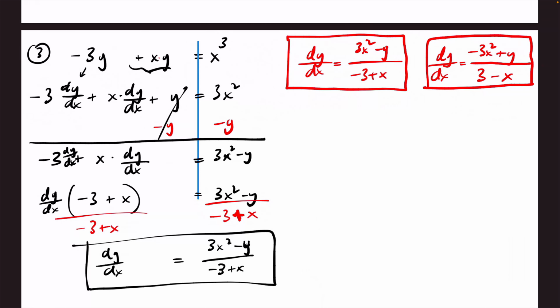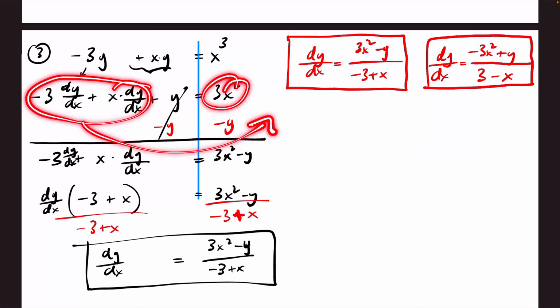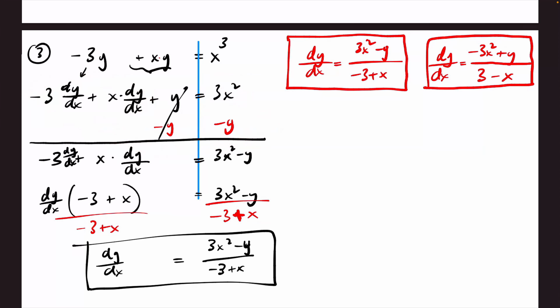Now, where would it come from? Just like you guys said, they swapped. They decided, you know what, I'm going to move the dy/dx's to the other side. Sometimes it's extra work, sometimes it's not. So they moved these over here and this one over here. Is that a reasonable way to do it? Yes. Is it the best way? I wouldn't do it that way because, like you guys said, it's extra work.